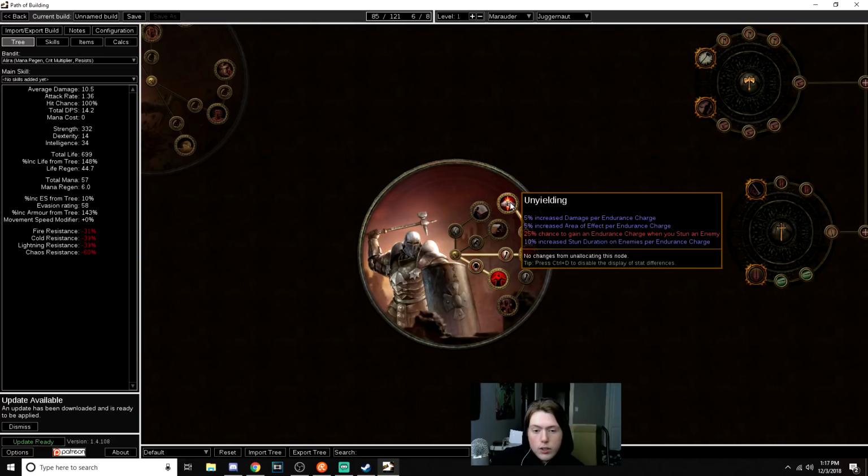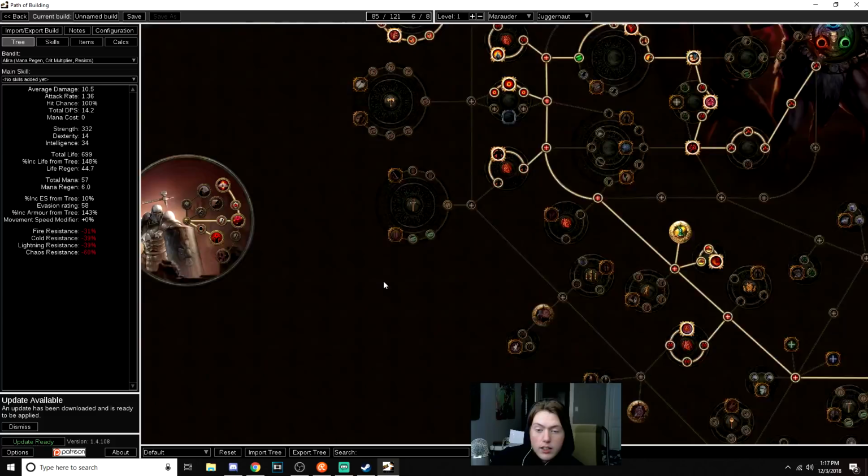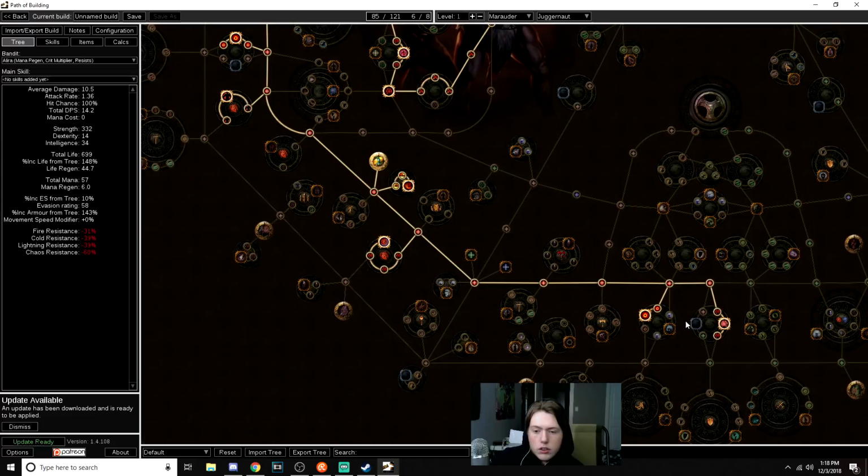Unbreakable is just nice survivability, which is wonderful. Now, I don't plan around 4 because I may not get to 4 points or whatever. So I'm not going to make you guys plan around 4 either. Blood magic? I could go full crazy tank, but... nah, maybe not. Okay, so that side's pretty much done.